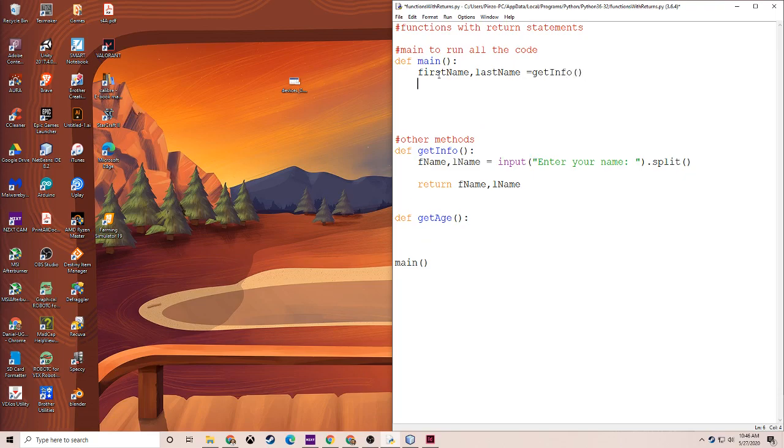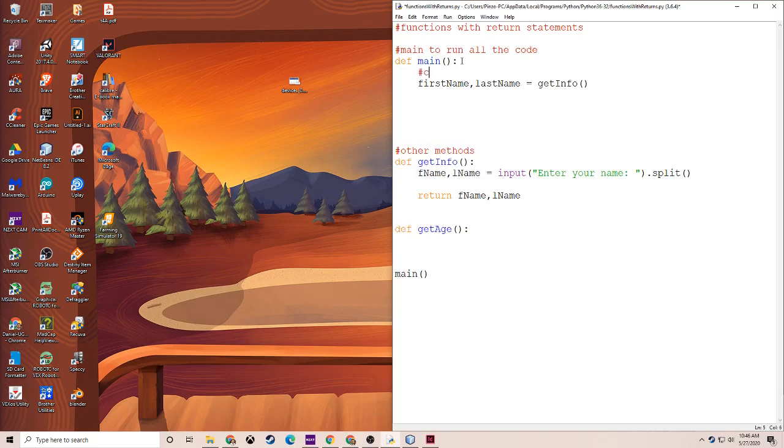So instead of just writing, like in our other methods, we just wrote whatever the method was, and it did all the work for us. This is how you catch and call a method that returns. So this is the catching part of it, and this is the call. You have to have this because you have the return. If we had a print here, we don't add this. Because we have a return and no print, we have to do it here.